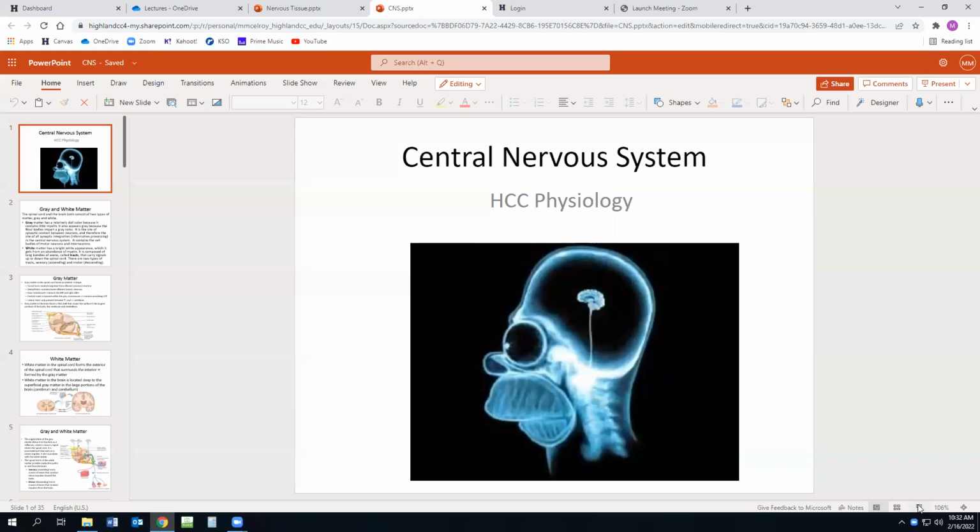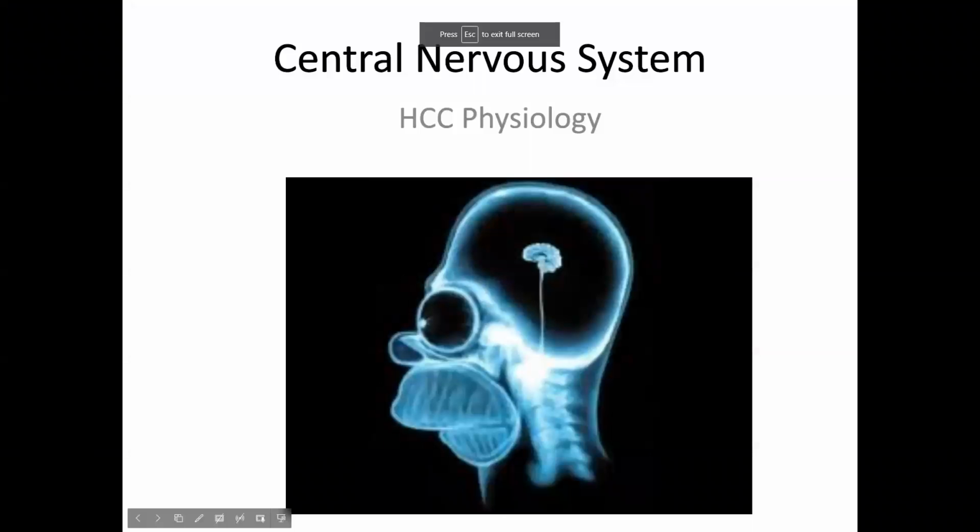Okay, so thinking back to our last lecture, which we just finished, we learned about the different divisions of the nervous system, and we talked about the two things that make up the central nervous system, which are pictured here, and that is our brain and spinal cord. We're going to spend just a few slides introducing the spinal cord. We'll pick up more about the spinal cord in the next lecture. We'll spend, I'd say, the majority of this lecture talking about the brain, all of its parts, and what they each do.